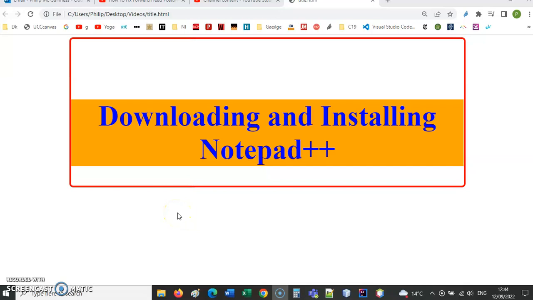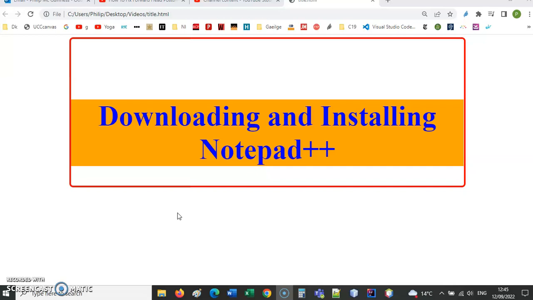Hi, we are going to use Notepad++ to create our code for making web pages. So we'll be writing, in semester one, HTML and CSS. Now that probably won't mean a lot to you if you haven't done any web design or web development yet, but the reason I have chosen Notepad++ as our development environment, which is the term used, or DE for short, is that it's a very bare piece of software.